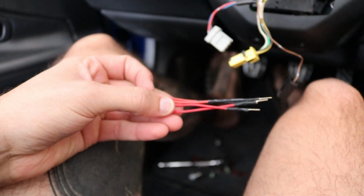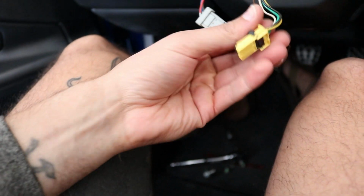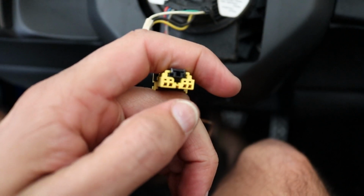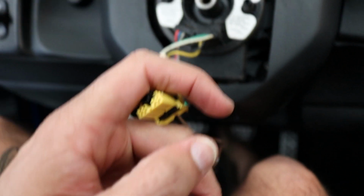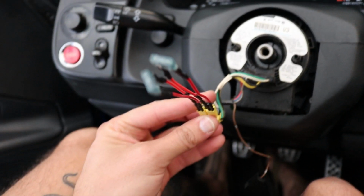I'm using Energi's hub. So in the kit you get with the hub, you're gonna get a set of resistors, and this is to prevent an SRS light from coming on. So you're gonna put one resistor in on one side and then the other will go on the other side. Alright, so this is what it's gonna look like right here.